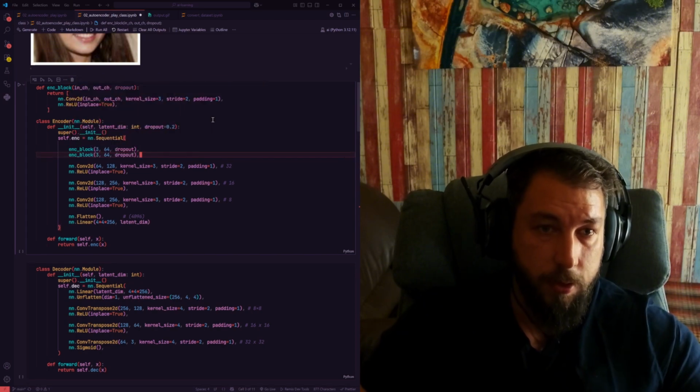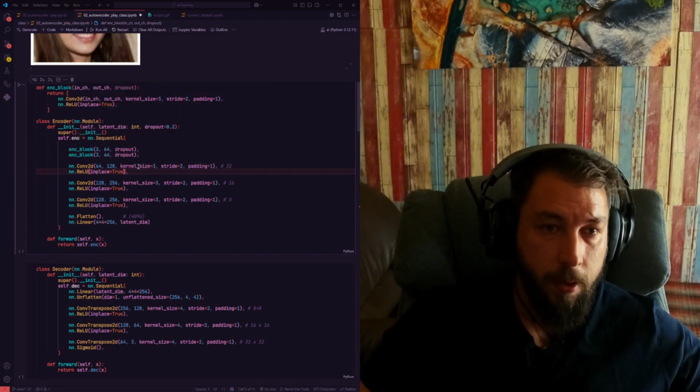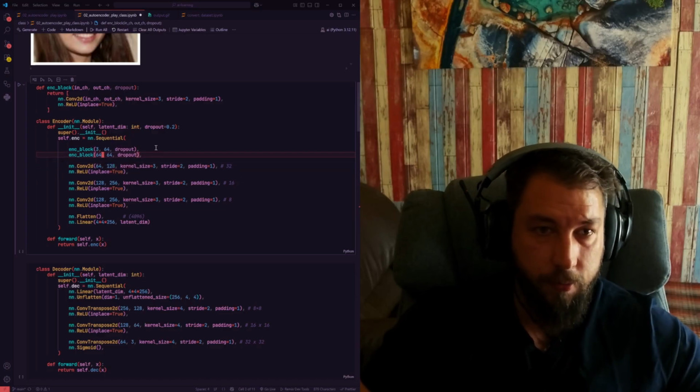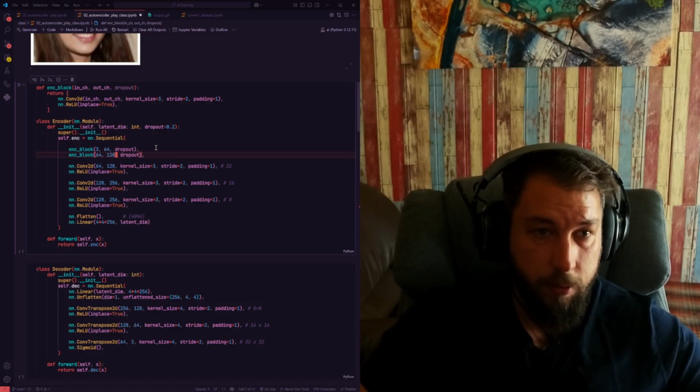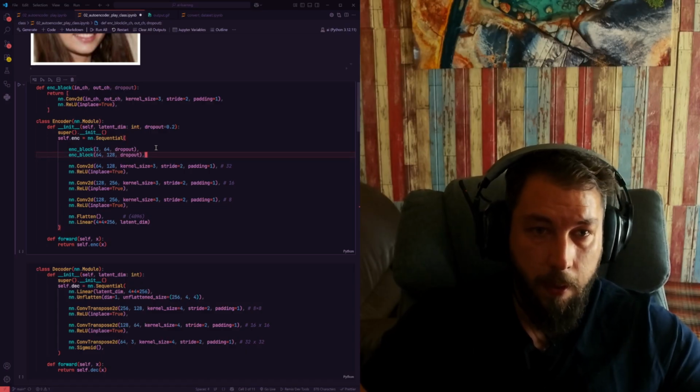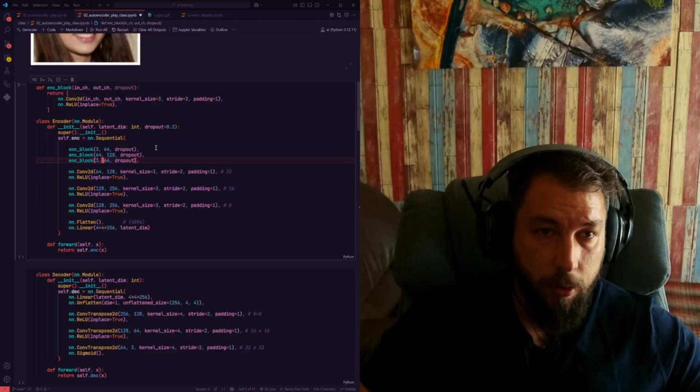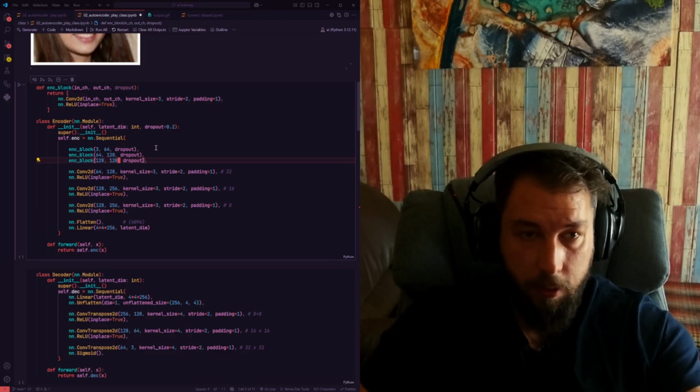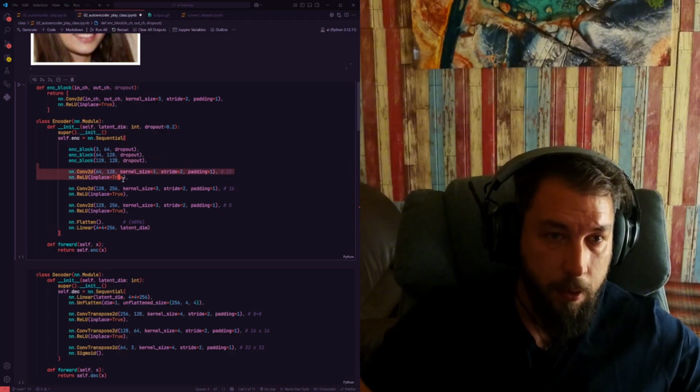So this was the first layer or block. And now we mimic this one. So the input channels are 64, output channels are 128. Another encoder block with 128, 128. That's done.